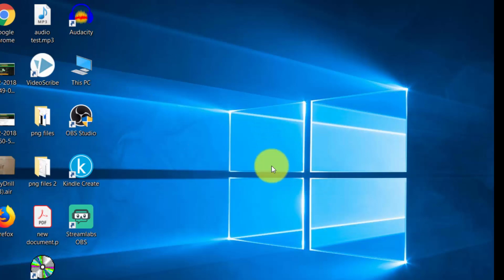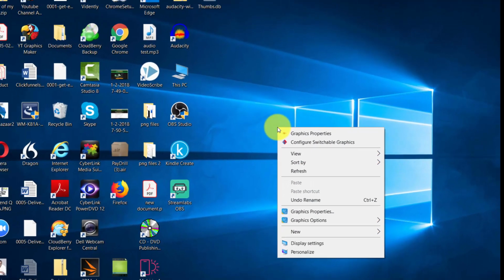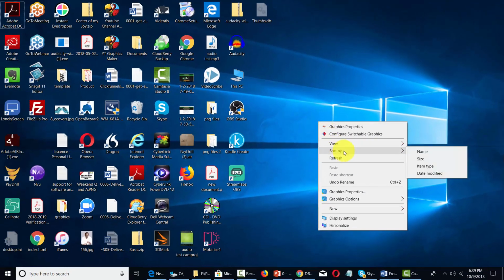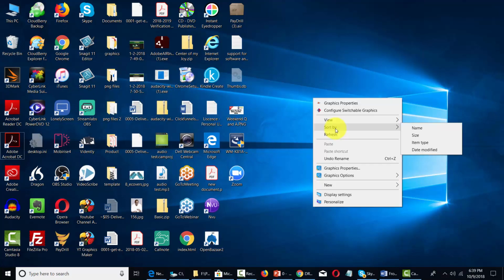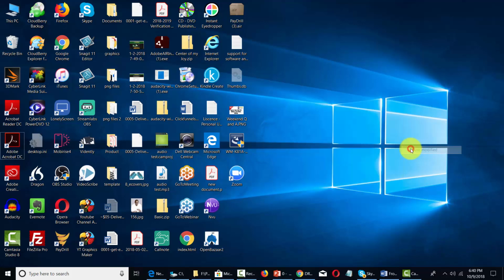You can also sort the icons that are on your desktop. What you can do is you can sort those icons by their name, and this will then arrange them in alphabetical order according to the name of the shortcut that you have in the desktop. In some cases, it may be most helpful to sort them by the last one that you did or the date modified. So you can do that by clicking on date modified.